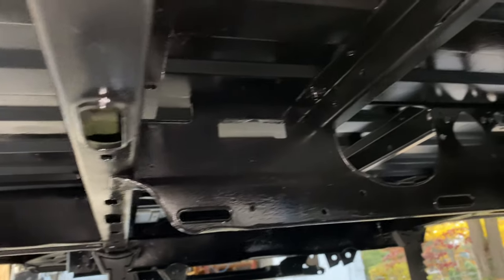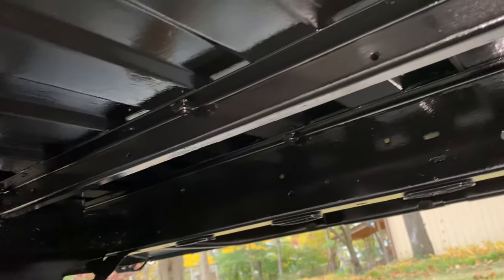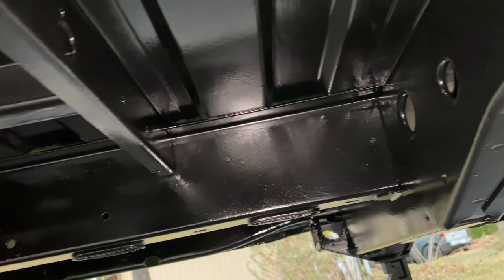And now underneath the van. You can definitely see a lot of the imperfections with the gloss, but I really like the look of it. And let's be honest, this thing is just gonna be dirty most of the time anyways. But now I know that it's clean underneath and that there's no rust starting anywhere. And one more shot of the front here.